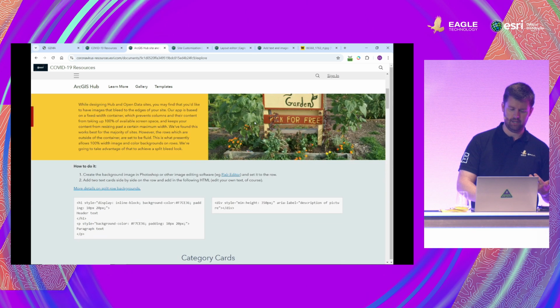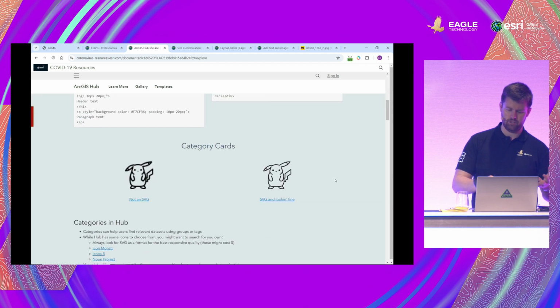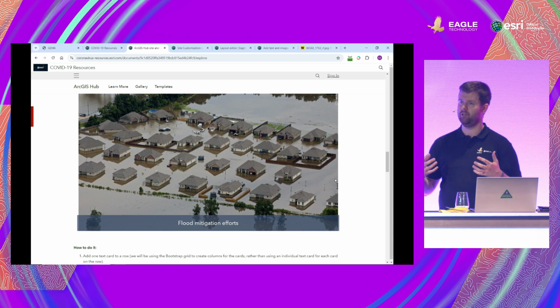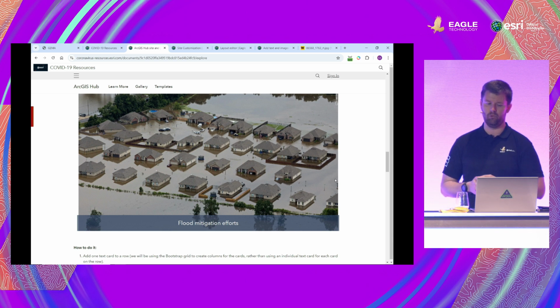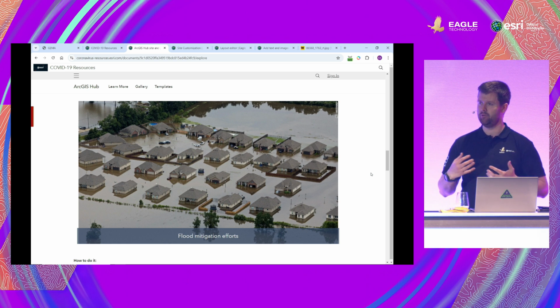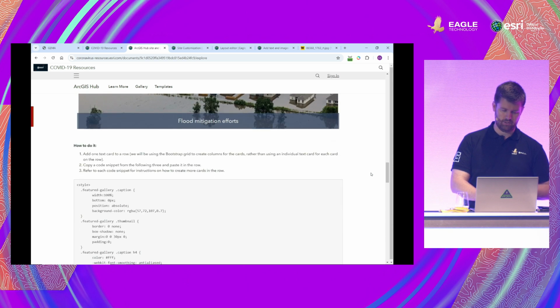And so this page here was a resource developed to put together some sample code snippets that users could pick up and put into their portals and their hub sites to save a little bit of time and also create components that looked really, really good alongside everything else that sits alongside Hub.